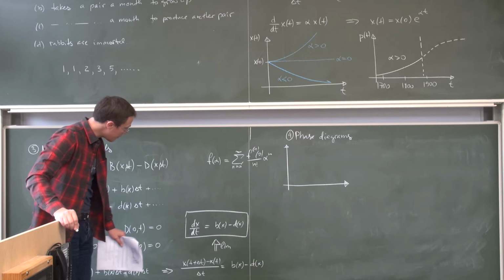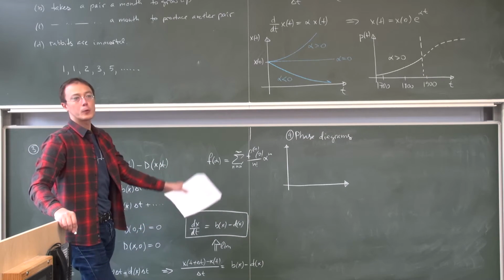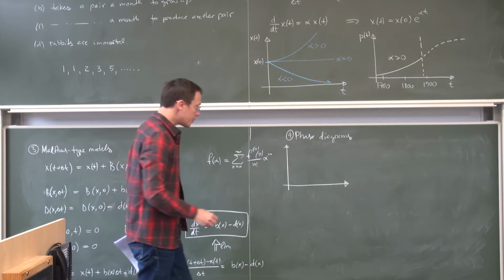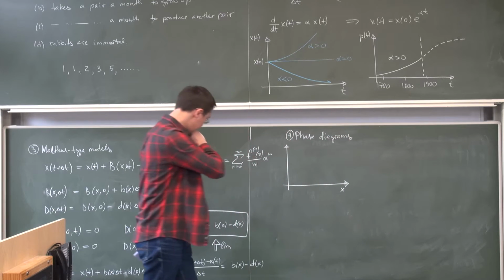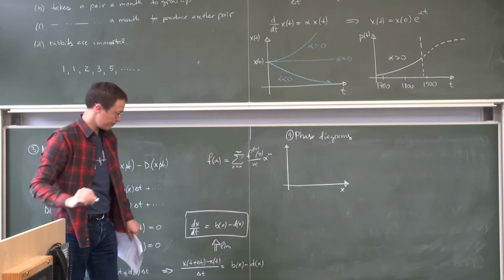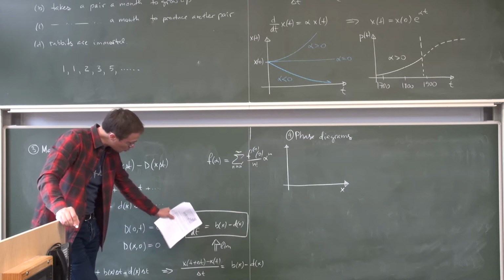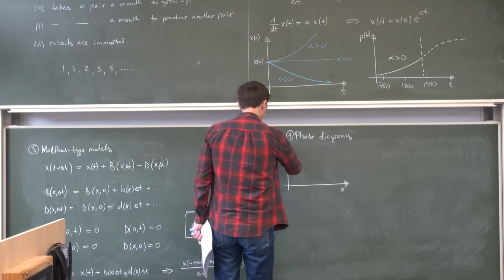I've introduced them because these are functions of x, but there's no free term. There are no external influences. This system evolves autonomously. What we will plot here is x. So that is the population. And then on the y-axis, we will plot this derivative. So dx by dt.